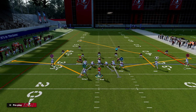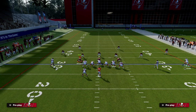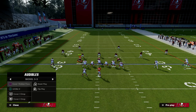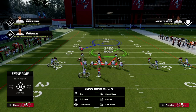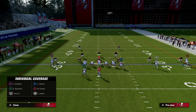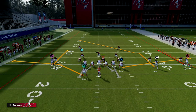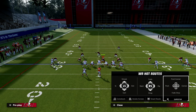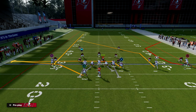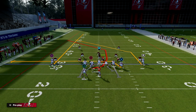All you need is an outside apprentice on your outside receiver, which at this point in the year most of us are going to have. We're going to take advantage of a motion over. The setup is basically: we're going to drag our tight end, streak our solo receiver, C-route the right side guy, and motion him across. I also like to block the running back for additional pass protection.